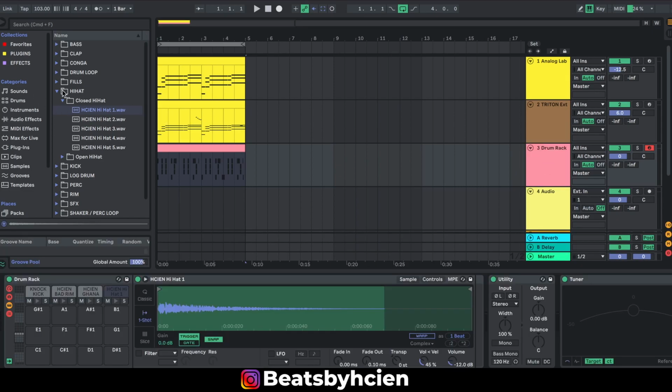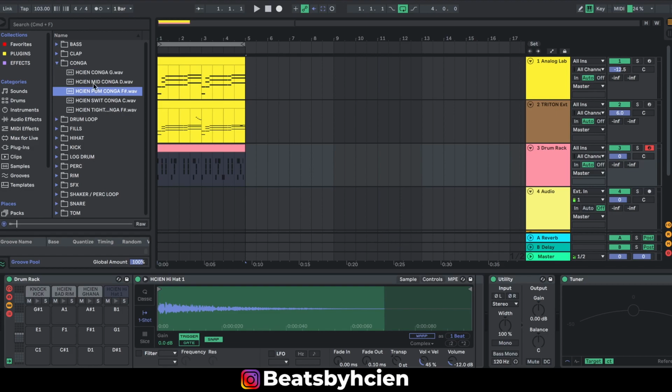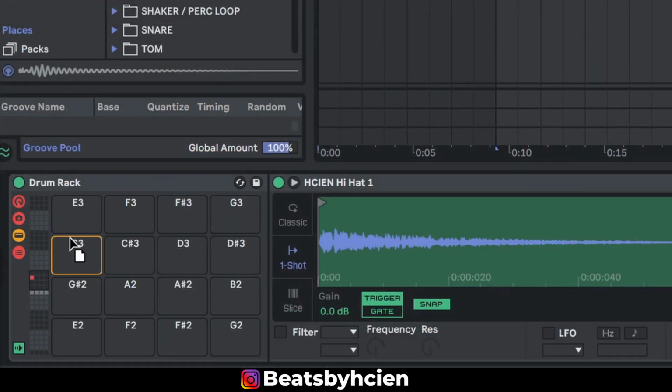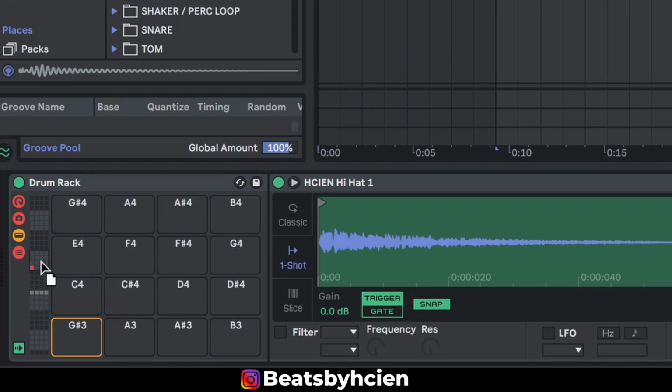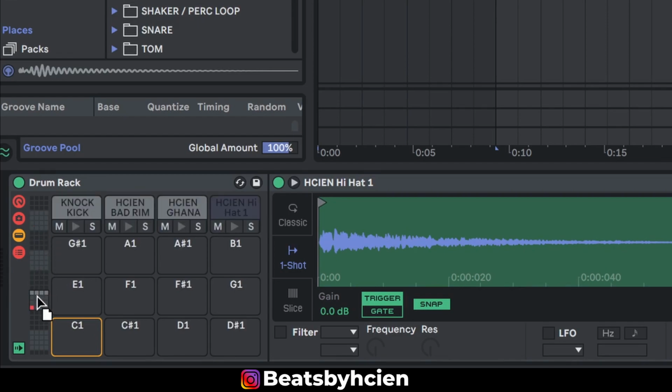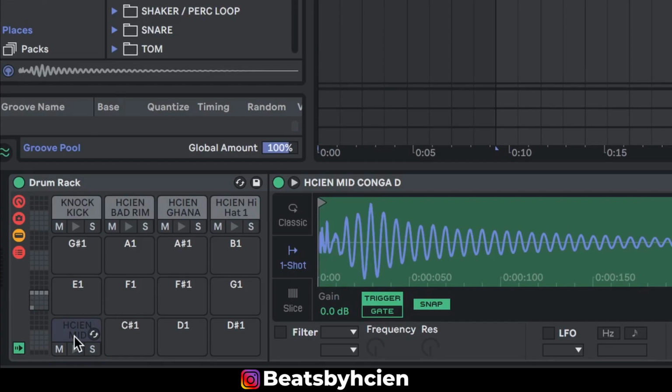So let's add a percussion or a conga. So we can go up to conga. So let's add this. Let's say for instance, you put it and you're like, where did it go? Don't worry, just come back to the C. You see? Come back to the C. You can even drag it to wherever you want. So let's drag it here because I like to be organized.